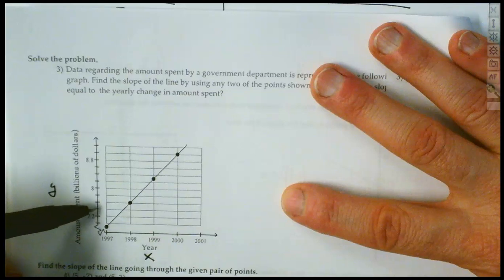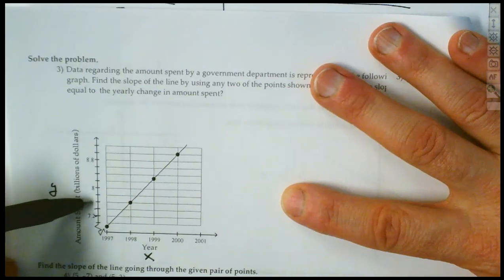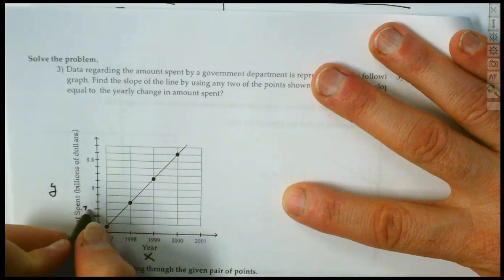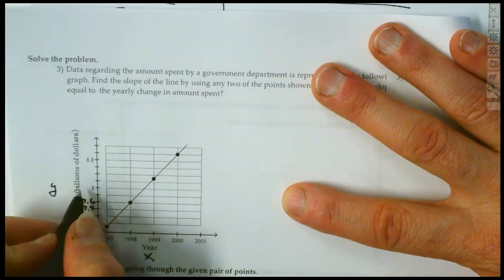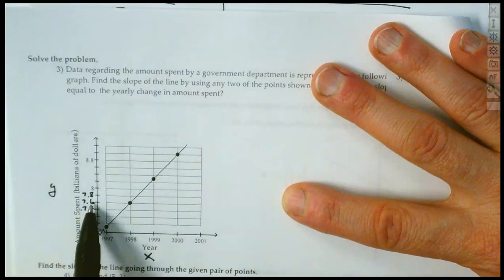Look at your y-axis first. Okay, your y-axis, that's 7.2. Right? Now, if we did 7.3, 7.4, 7.5, see, it wouldn't go up to 8. So these are going up in 0.2 increments. So that's 7.2. The next one is 7.4. The next one is 7.6. And the next one is 7.8. Right? They're going up by 0.2 each time.